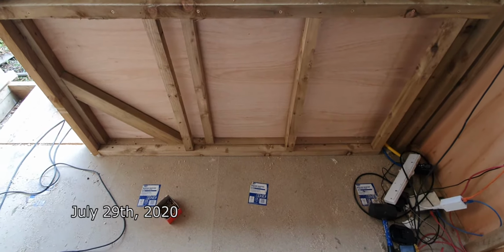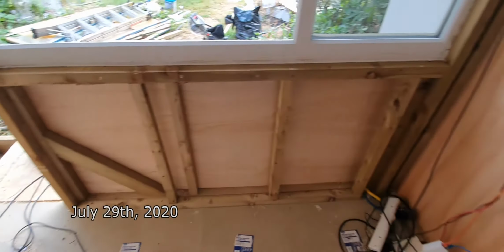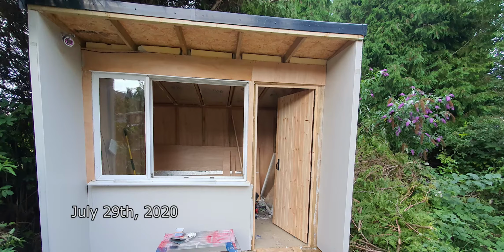I've doubled up the thickness of the front frame just to make sure it will take the weight of the window and the roof. I've painted a lot of the cladding around the front. It's in a soft stone colour.